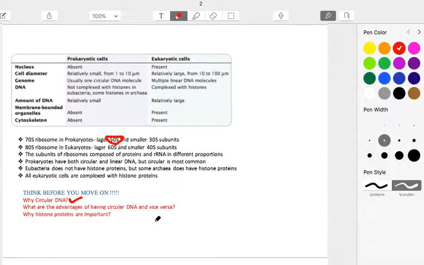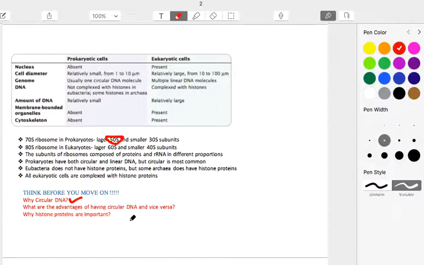But in the case of multicellular organisms, circular DNA is not that common because sometimes it is problematic. I'm so sorry. It may be very difficult in the case of replication. So that's why we do not usually see circular DNA in eukaryotes, but due to some mutations it may occur. The mutations may change the DNA structure.